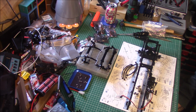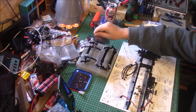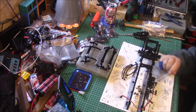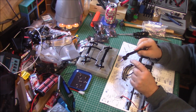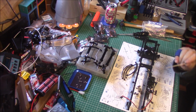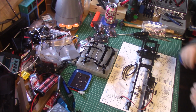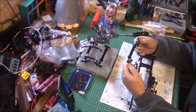What gives you the best lock? Which gives you the best steering? Whatever way you want to look at it, just to make it easier for people to decide which one they want to use. I've not seen a comparison one done before, so I'm interested to see what the difference will be. We all know the standard one is going to come out worst. I want to see if it's worth all the extra effort filing all this out, or just by changing this bar and moving it to the back, how much difference there is and if it's beneficial doing it. She actually said this is a cheap mod. Technically it is, but you've got to buy the ends.